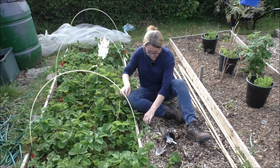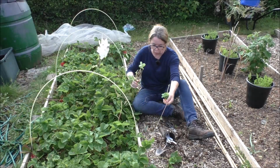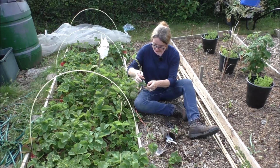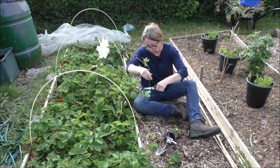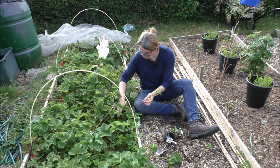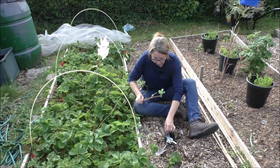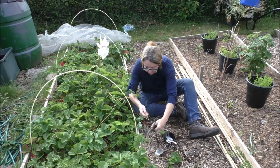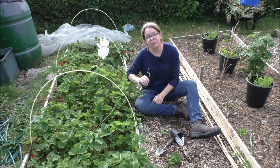Okay, so you can see what's urged me on to do this. They are all over the path, and if I don't keep an eye on them, they are going to make a mat where I don't want them to. So I'm going to clip the ones off I don't want, try and make a pile of them and be methodical about it. And then I'm going to bring you down here and show you what I've got left and what I'm going to do with them.